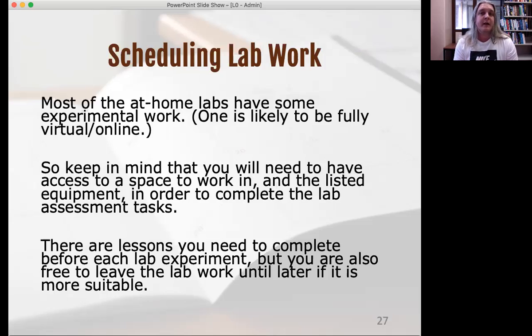So I also recommend making sure that you have access to what you need. There are equipment lists on the stream page for the labs, but make sure that you are in a comfortable environment and can actually undertake this lab work when you schedule it. So for that reason, you may prefer not to do the labs evenly spaced throughout the semester. You may prefer to do them all in 1 week lump later on in the semester, maybe end of Jan or early Feb next year. You may decide to just sit down and do all 6 of those labs. If you're going to do that, again, that's fine. Just put that into your personalized course plan. Say, I'm going to do all 6 labs and I'm going to do them in these couple of weeks.